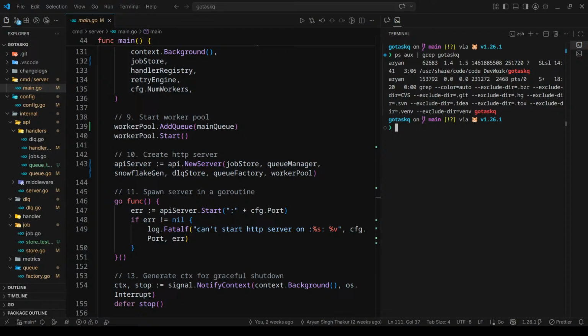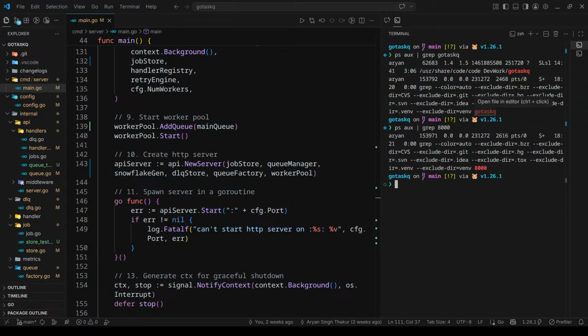So a GoTaskQ version is working on code. So let's say 16. What is this? Share code. Develop share code. Oh, so it's the instance of this VS Code instance. Nothing else. And this is a graph. So this is not the issue. This graph 8000. Code 8000 does not return anything. So this is not the issue here. What can be the issue?